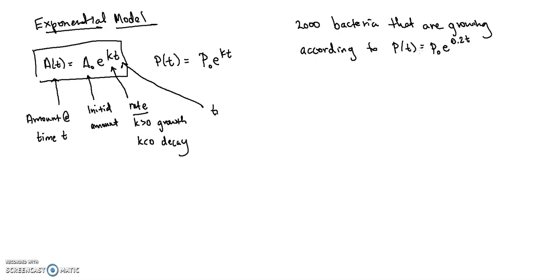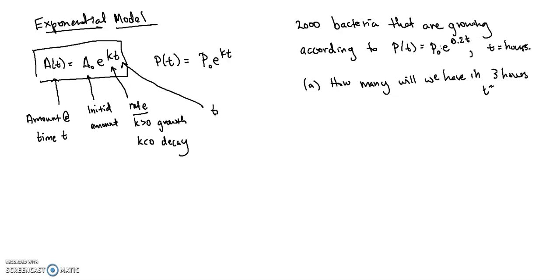So 2,000 bacteria are growing according to this, and let's say we want to know, first of all, how many will we have in 3 hours? And I should have set up here where t is in hours. All the problems that I give you, hopefully they will agree. I won't intentionally give you one, but they might vary. So just make sure that the times agree. So how many will we have in 3 hours? So for sure this is time. Okay, you've either got time, initial population, or population after a certain time has passed. So 3 hours is definitely time.